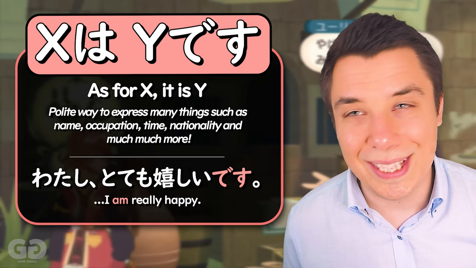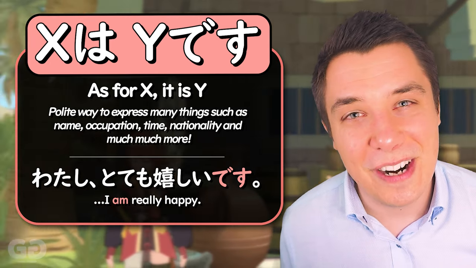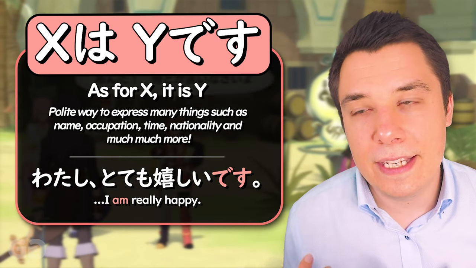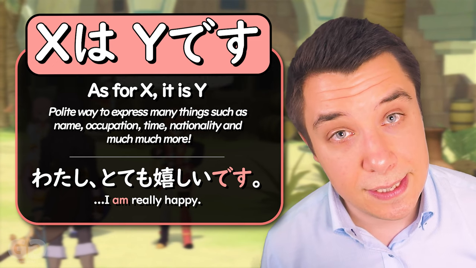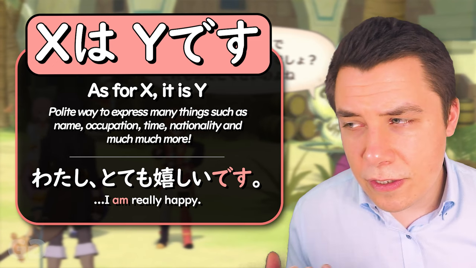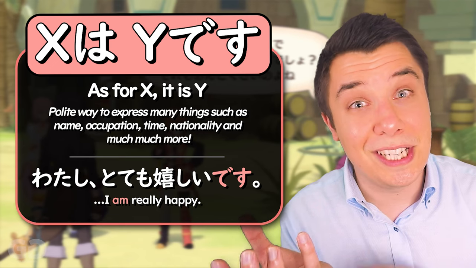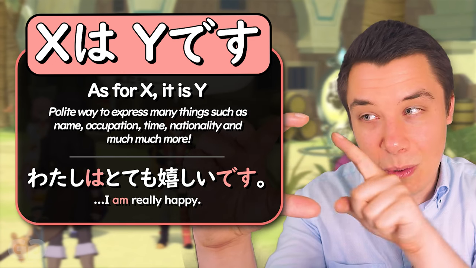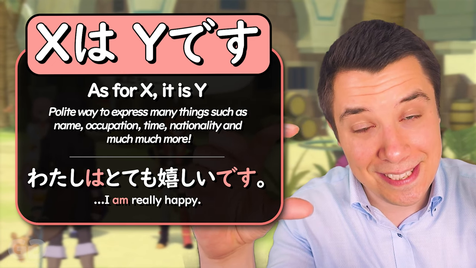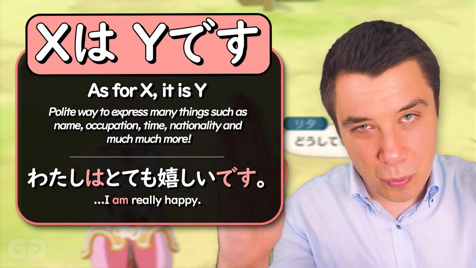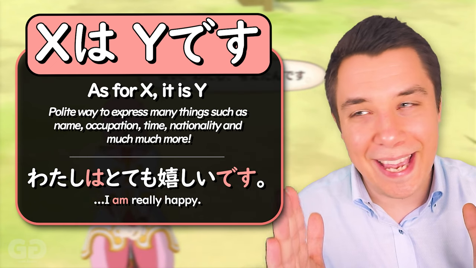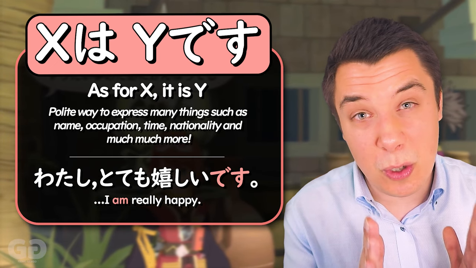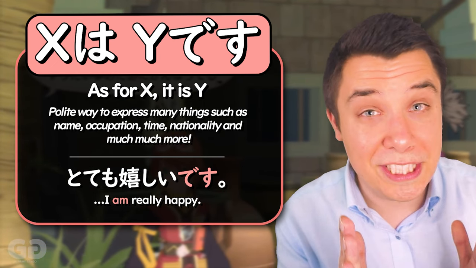So you don't have to say 私はとても嬉しいです, right? Here she actually makes it a little bit more casual. Maybe it's not quite as clear if she just said とても嬉しいです. Maybe it's not clear she's talking about herself, so she still said 私, she just didn't say 私は, because it's clear. So in levels of clarity, right, the most clear would be 私はとても嬉しいです. As for me, I'm very happy. If you wanted to make it a little bit less clear, you could say 私とても嬉しいです. Or if it was incredibly obvious what you were talking about already, you could just say とても嬉しいです.